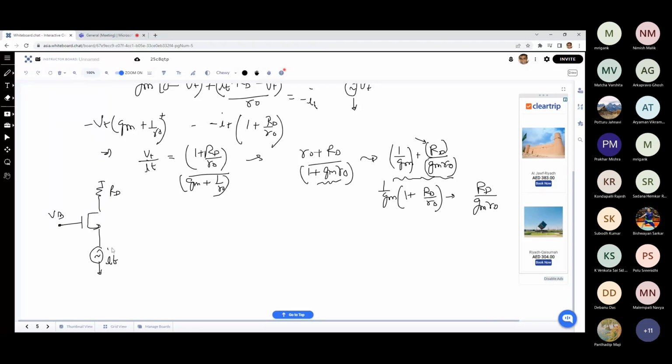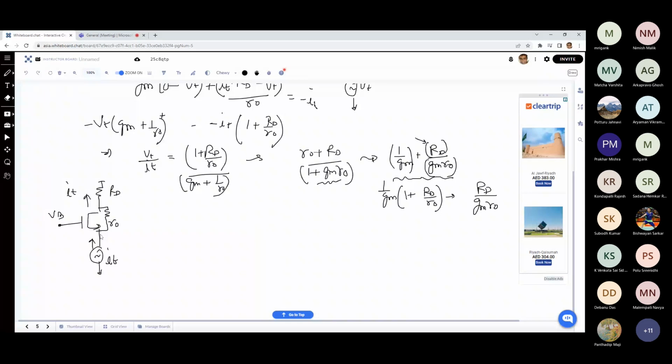Now, whatever IT goes inside, what should be the small signal current in the drain? Like what should be the current coming here? Because this is a series element, right? So even if you include the RO of the MOSFET, ultimately this is source to drain. Whatever it is has to be the same, IT. So this is also going to be IT.